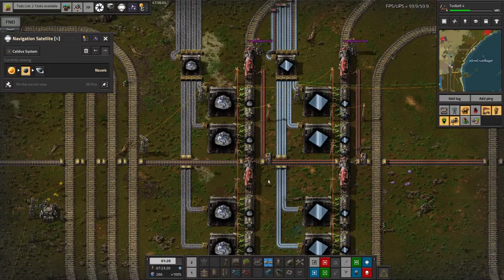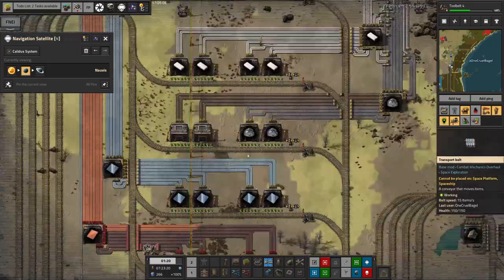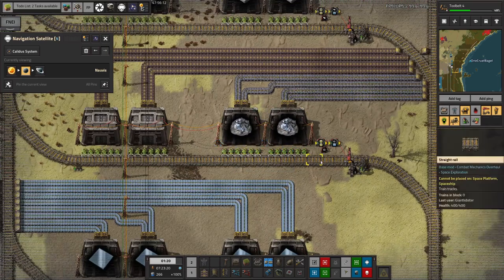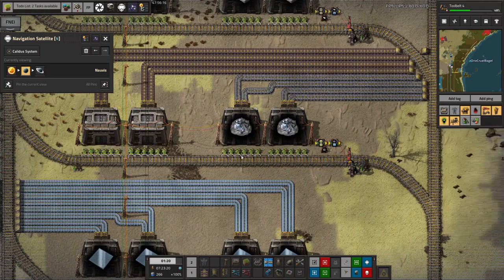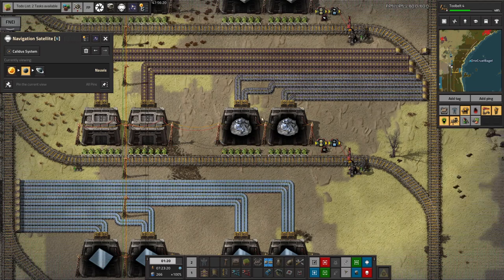But the other advantage is that one of the output stations, and I think it was over here for the blue circuits, wasn't set up properly for only having a 1-2 station. It was expecting more silicon to be coming in than was capable of arriving, and so when the train would stop here, it would unload into this warehouse.